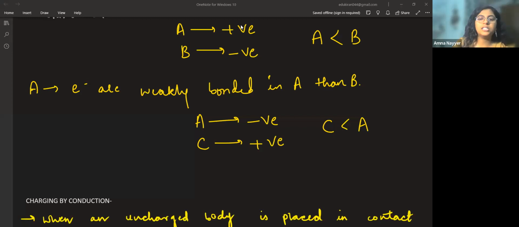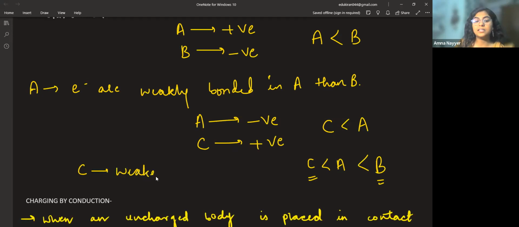B. Good. Harsha, yeah, good. See, B is the strongest. It's stronger than A. A is further stronger than C. So B definitely has the strongest bond. So the order will be B has the greatest, then followed by A, and at the last, C. But right now we are concerned with C and B. So now you can see, if C has the weakest, then it will allow electrons to move.